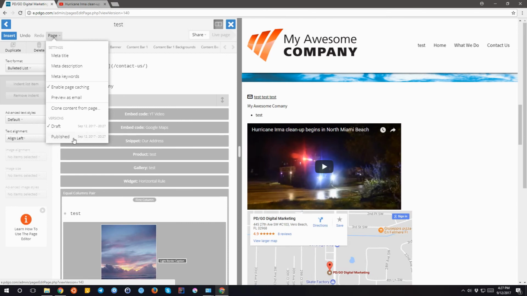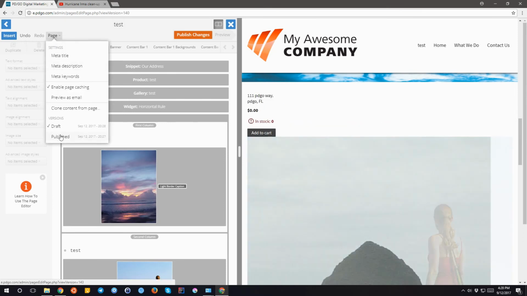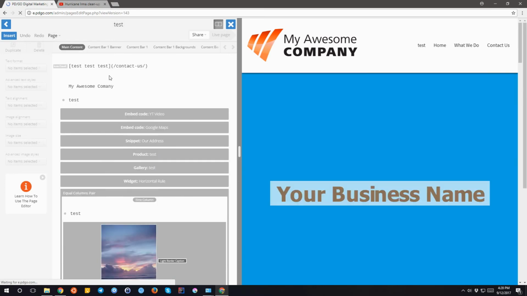So if we make changes, we can revert back to that published version just by clicking on it. We will want to validate that this is correct. This is the correct version that we want.